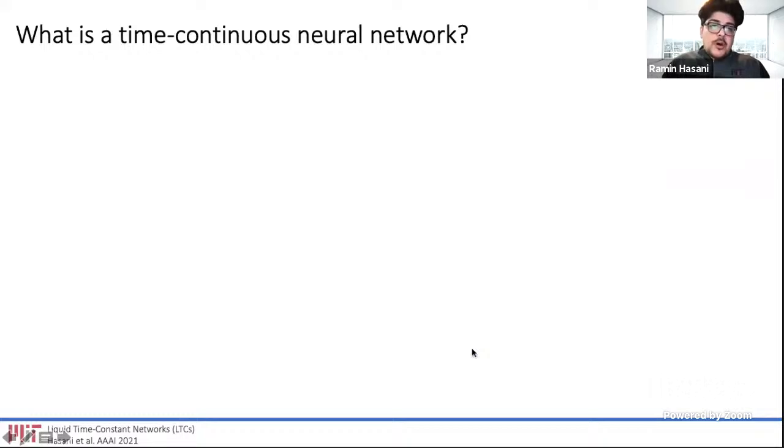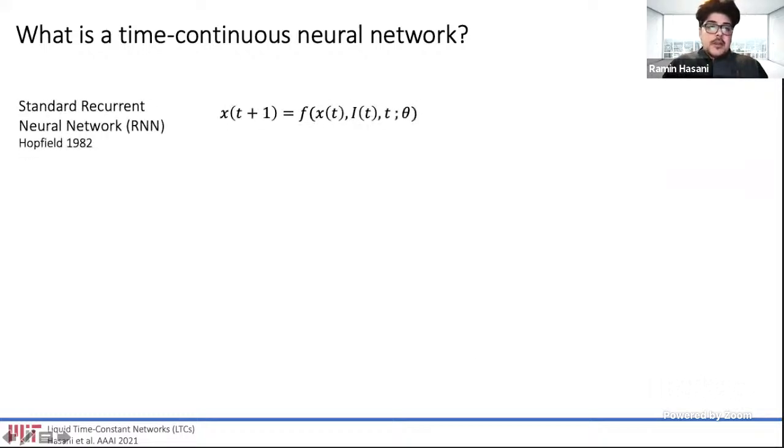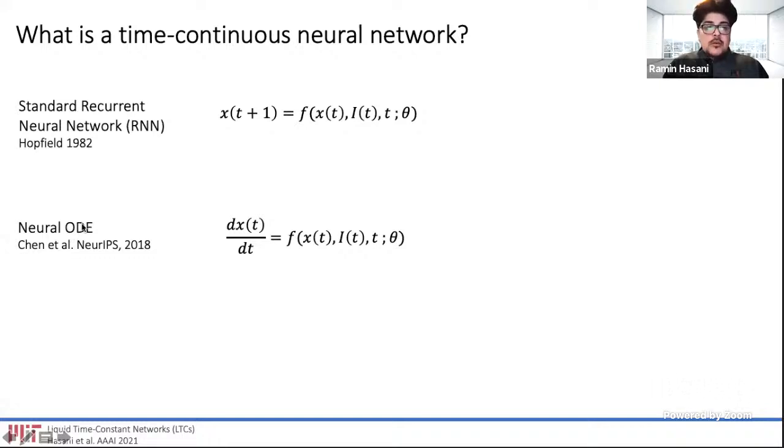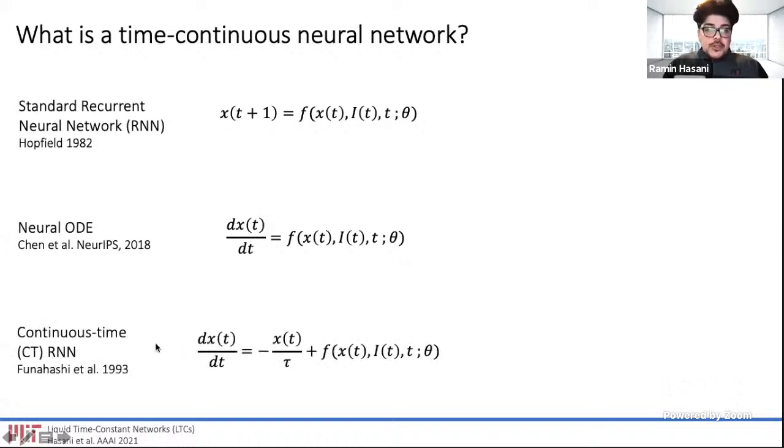To elaborate a little more on the features of time continuous networks, let's see how a standard recurrent neural network works, a discretized version of a continuous flow, which was developed in the 90s. This is the transformation that computes your next value, given a neural network that has recurrent connections and inputs. It's a function of time or input sequences, and it's parameterized by theta. So this is the transformation of a recurrent neural network. For a neural ODE or a time continuous network, the representation becomes a differential equation. A more stable version of this is called a CTRNN, which is the same differential equation with a damping factor tau.